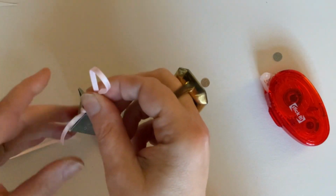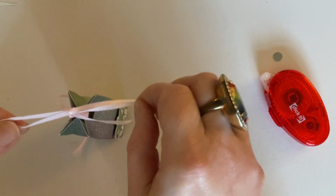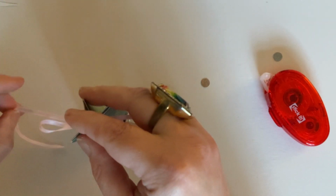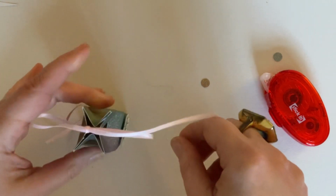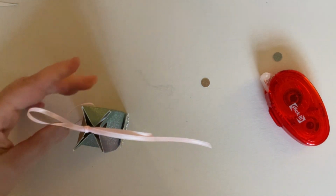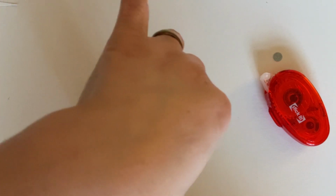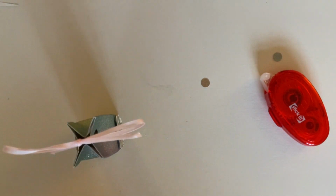Now, hopefully you're better at tying ribbons or bows than I am. What I would suggest is keep the ribbon at length until you've tied your bow. Because if you're anything like me, you cut your ribbon first, and then you think, oh bother, I've done it too short. So tie your bow first. When you're sure you've got it to the length you want it, then just very quickly take it off or cut it off.